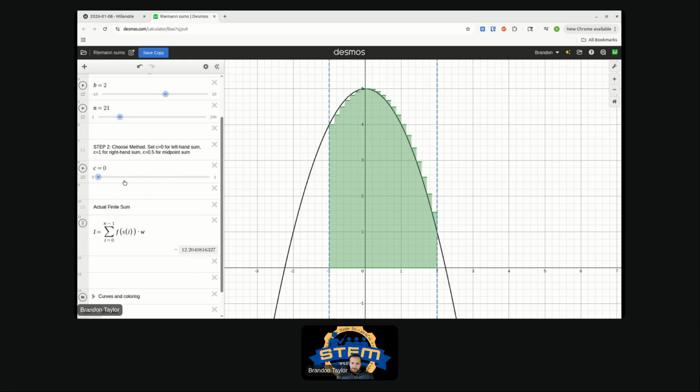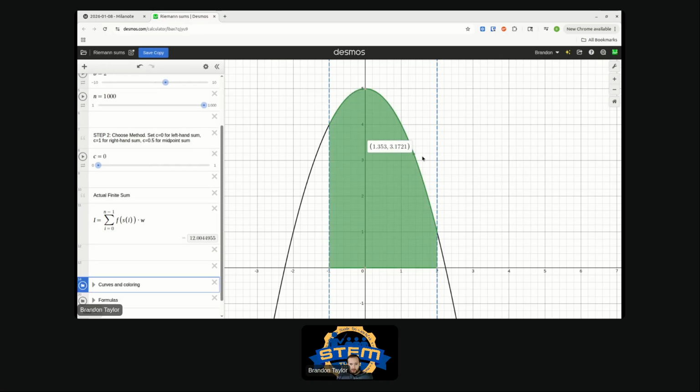Now, if you're looking at this, your next natural question is, why don't we just keep going? If it gets better when we go from 6 to 12 or 12 to 20, what if we take it to the extreme? What if we go to 100 or a million, or I'll say 1,000? To be clear, it looks like right now we're dealing with the true area under the curve.